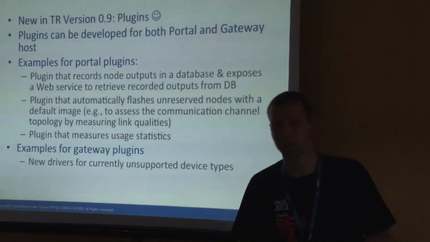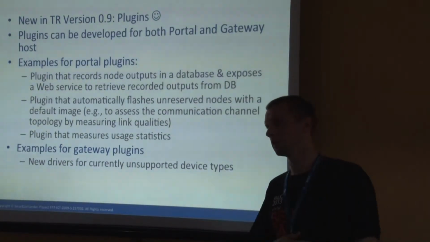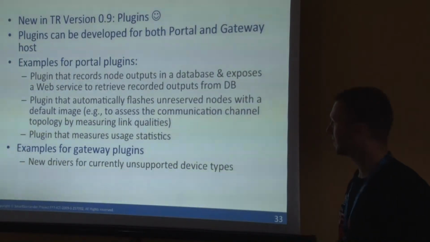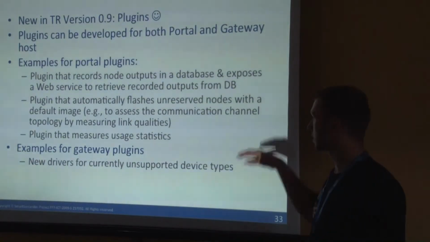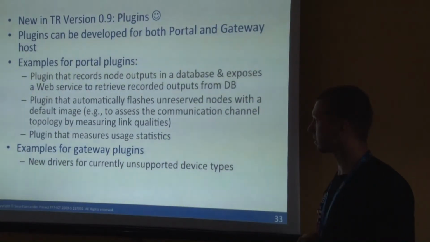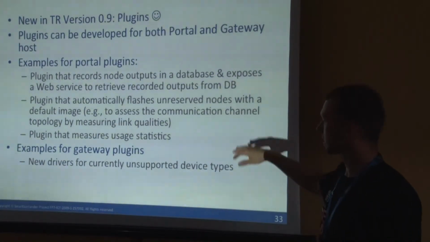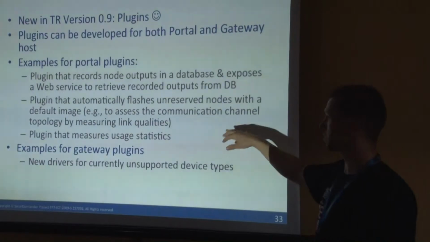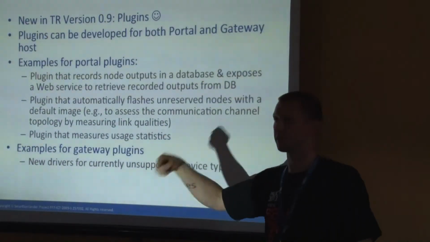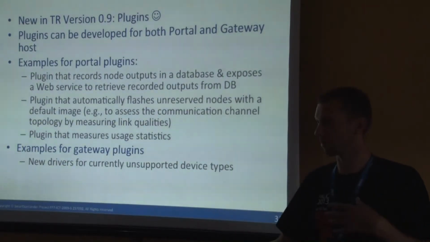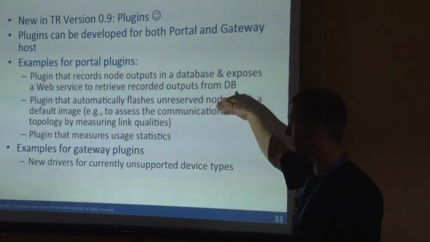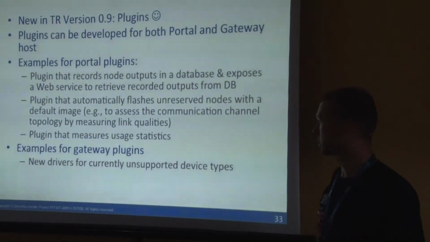For example, this can be used for Timon. Actually, it was a request from the guys at Guildford asking me if I could make that feature for them. What they do is they assess the communication channel by measuring the link qualities, and they always want to do it whenever there is no reservation running on the current nodes. Then the nodes will be flashed with the default image.